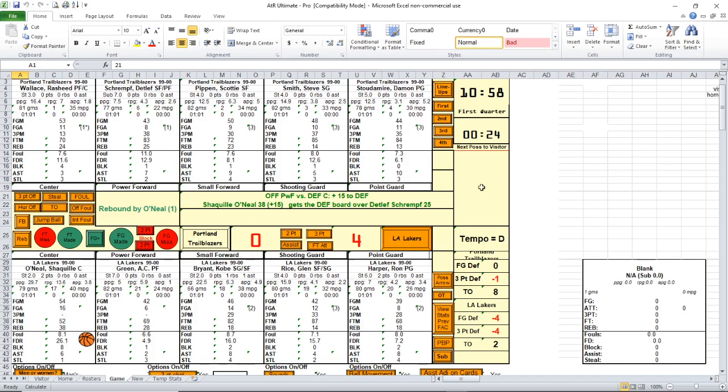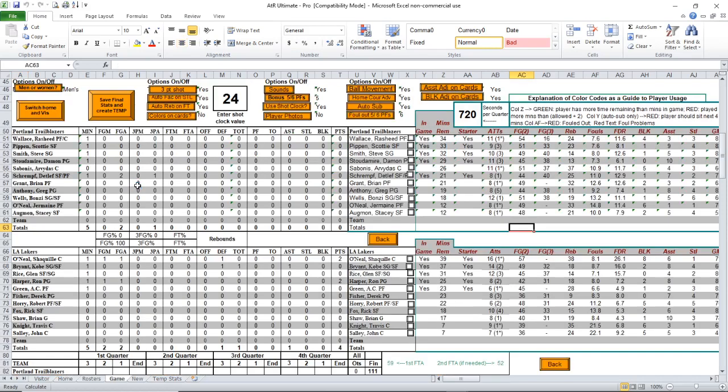Okay. So now let's say I want to show you how to do the substitutions. Let's say you want to take Shrep out of the game. You're going to go to where the position bar is here, and you're going to click on that. And it's going to automatically go to the roster page.